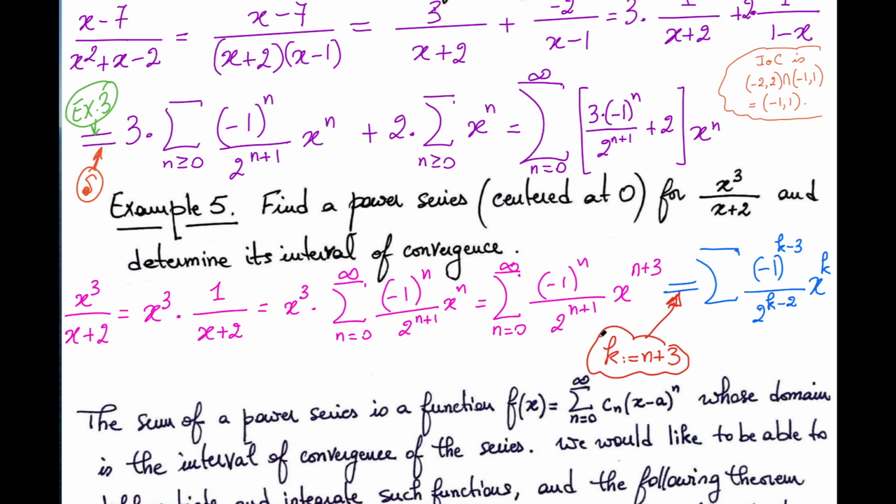Okay? And now, how about this index, k? Where does it start? If n used to start at 0, k is going to start at 3, no? k is going to start at 3, and since n is going to blow up, k is going to also blow up. Make sense? So you can rewrite this as this, if you insist on having this exponent as being a clean exponent. You don't have to all the time, but just in case you need to.